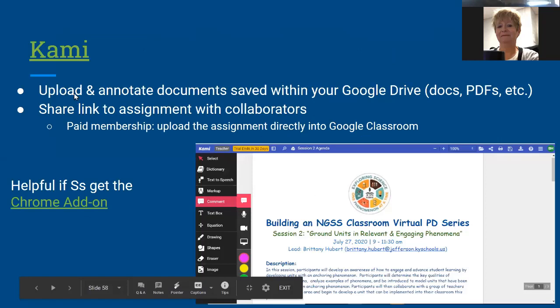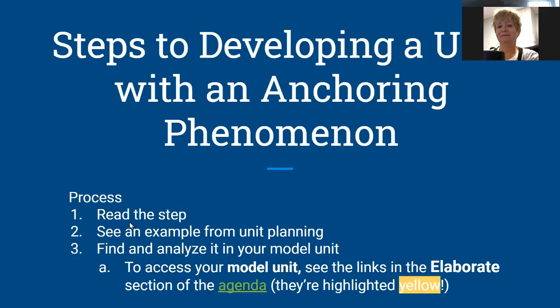It's a site you can use to upload and annotate documents that you've saved in your Google Drive. It's collaborative between multiple people, so anybody who has the link can collaborate on it. It's like a Google Doc, but it has a lot more features. Over here on the side, when you open this, you'll find all the features. I'm going to give you just a minute to interact with Kami a little bit.